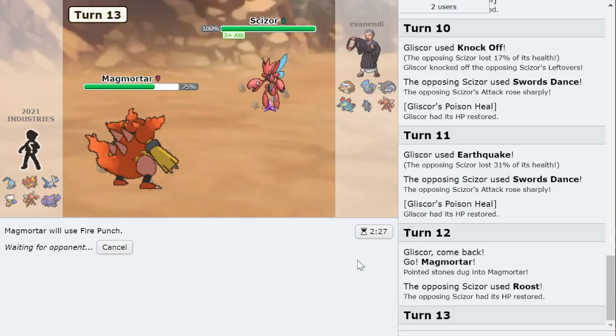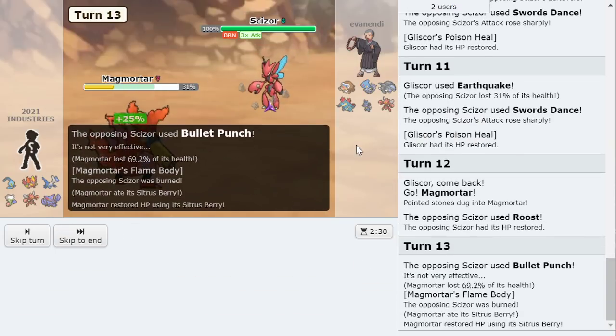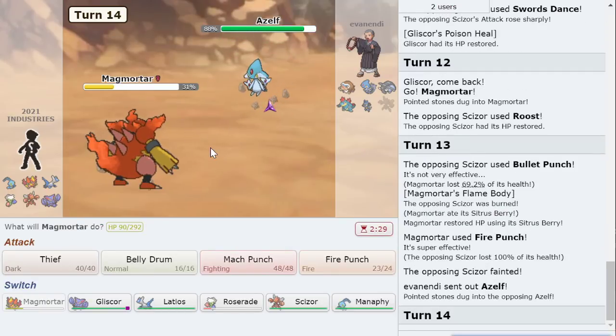I do not think you kill us though. Oh yes, you don't kill us. You for sure don't kill us. We are a Magmortar. Come on, man. Yeah, he got destroyed. He goes to the Azelf. I mean, this is going to be a tough match, but I think we can manage.